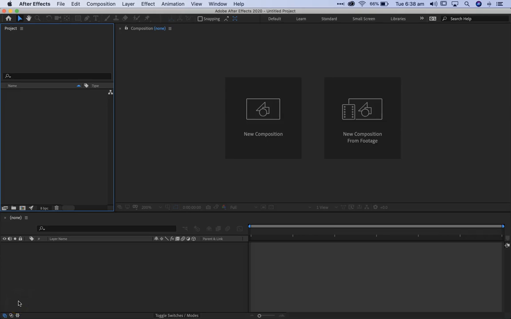Okay, so we've got all our assets compiled in one Photoshop document that we've just recently worked on. And now we're going to take those layers and masked elements. We're going to bring all of that information into Adobe After Effects, and we're going to manipulate each of those layers and animate those layers individually.